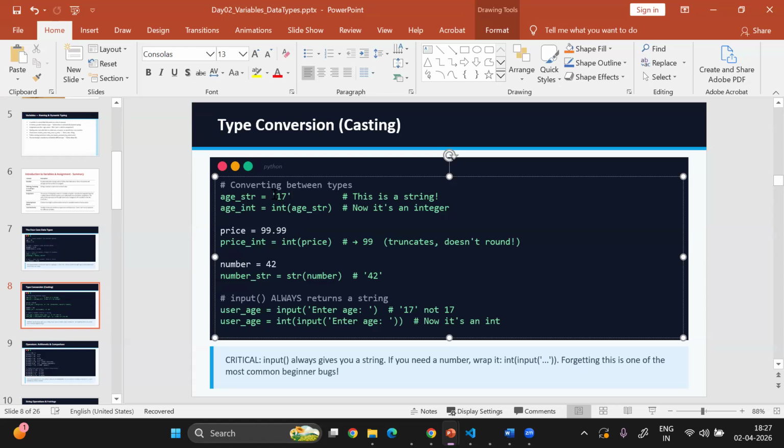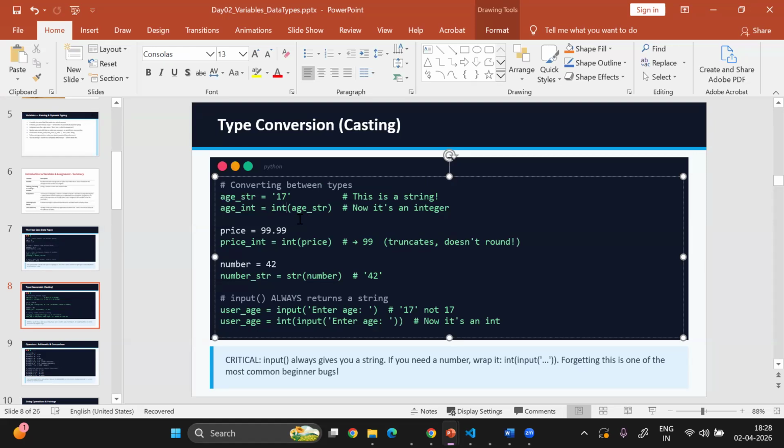Because it's given in single quotes. But you want that to be considered as an integer data type. So in the next line, in another variable, you convert the character 17 which is assigned to age_string into int.